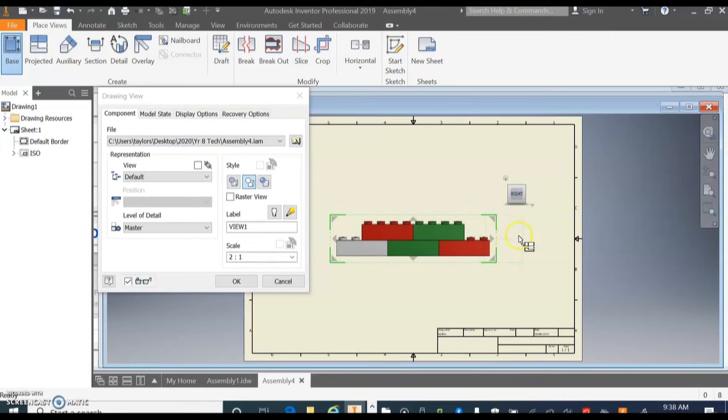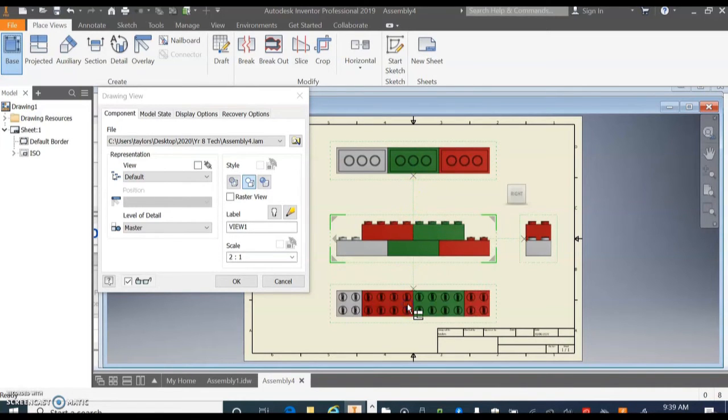I'm now just going to hover my mouse out to the side, and you can see that on the screen where my mouse is, there's a whole heap of green dots. Again, that's just projecting the view out to the side. You can do the same thing up above. We can do the same thing down below. And I'm going to go OK.